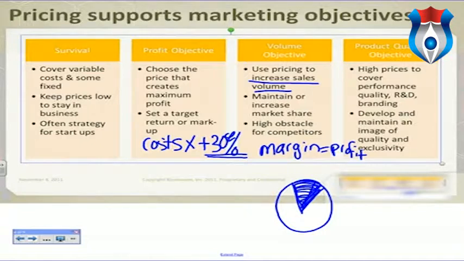All right. If you know that your competitor does not control their costs as well as you do, and therefore can't price a little bit lower to sell more, it's going to make it less attractive for that competitor to enter your market. Now, there is another way to think about this, and that is that product quality makes a difference. So in this case, you're charging high prices to cover higher performance quality, research and development, and branding. You will often see that drug manufacturers for prescriptions will certainly increase the price of their drug because of all the research and development that goes into it.